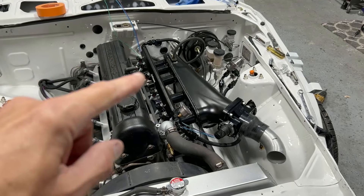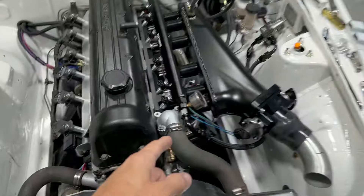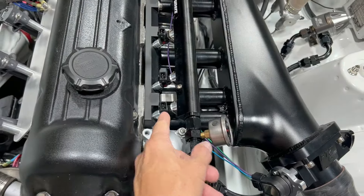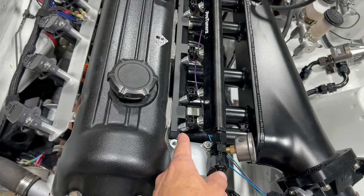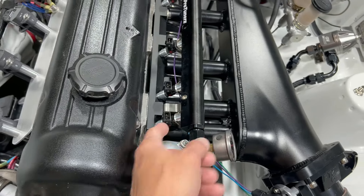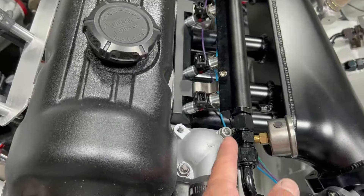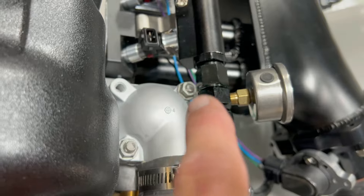Keep in mind that with this intake, you've got to use the 60mm injectors — you want the longer ones. If you get short injectors, you've got to get the little hats that go on them to lengthen the injector, otherwise your fuel rail will hit your thermostat housing. It's really close already — it does fit, but it's very close.